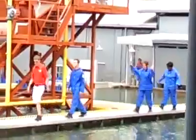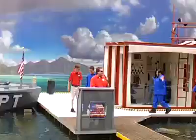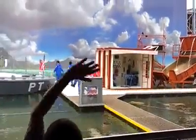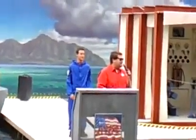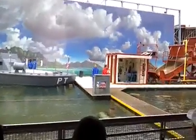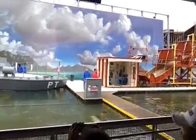Now, some of the effects that we'll be using today include water cannons, pressurized up to 100 pounds per square inch. Wheel drop bullet hits, which have to be programmed in time to match continuity of the visuals and eventually the patterns of the sound effects. And the most important type of physical effect, and my personal favorite, is fire, which must be ignited at a precise moment, because it does take a lot of time and effort to reset a charge for the explosion. However, the number one consideration in the timing of all of these effects is the safety of the actors on the set, which leads me to you.